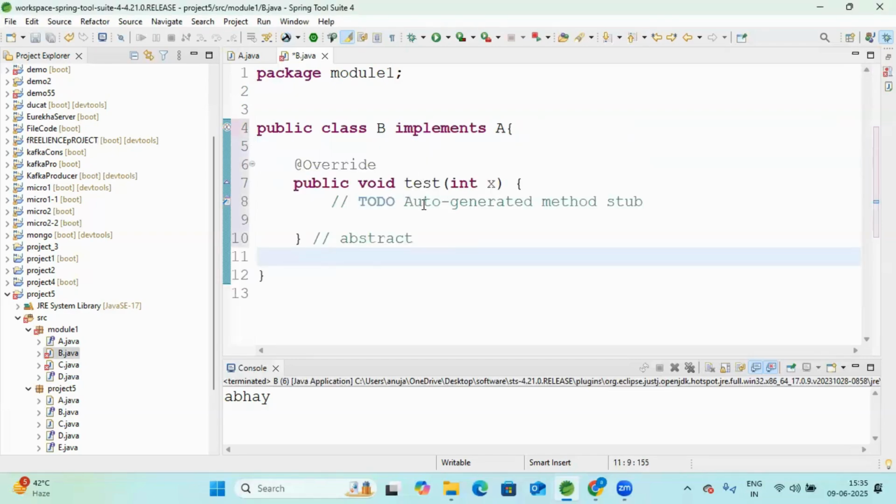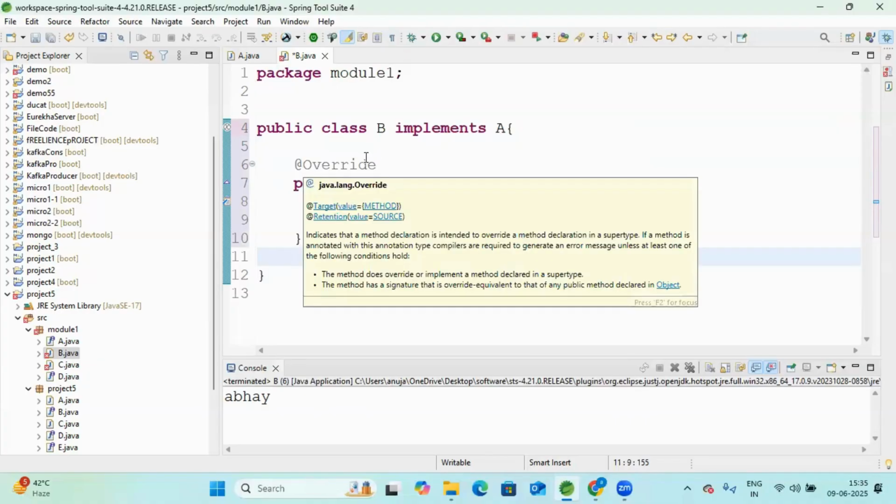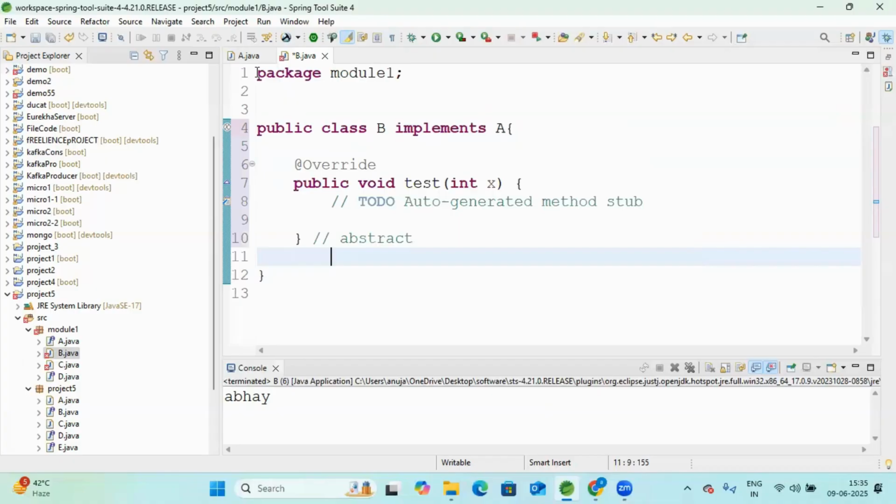Now it is okay, it is overriding the method.